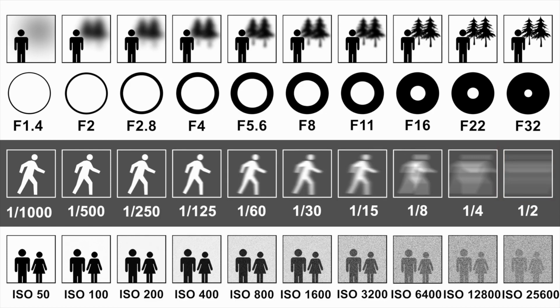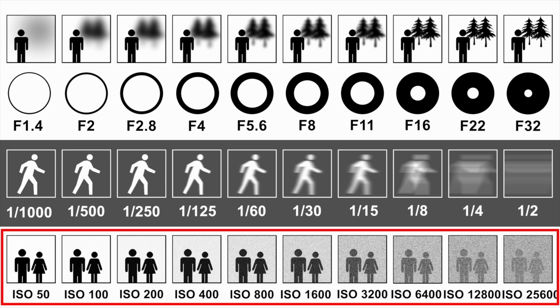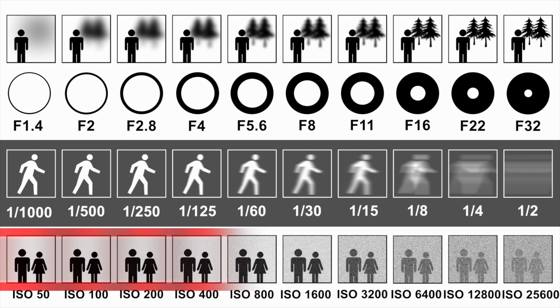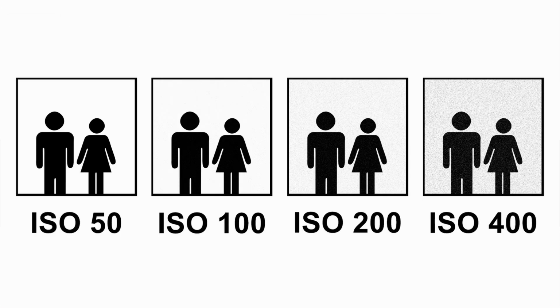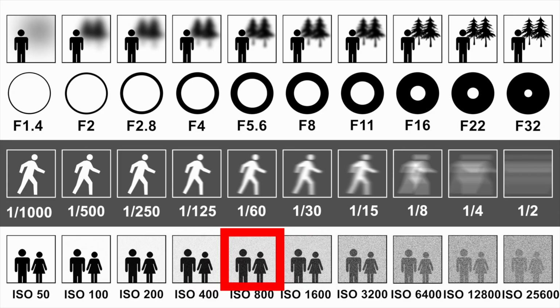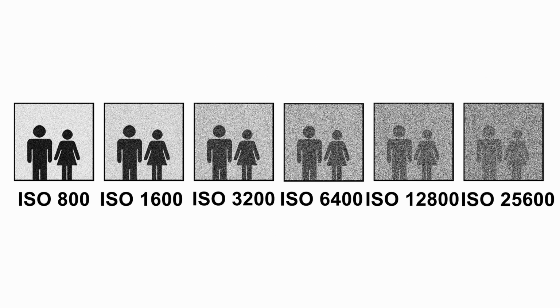The last line shows the ISO sensitivity. In other words, how sensitive is the camera sensor while exposed to light. When we have plenty of light, we use smaller ISO values, but when light conditions aren't that good, we raise the ISO value. As soon as we raise it, the photos start to get a grainy look. Basically, the image quality starts to deteriorate. An effect comes into play, also known as noise.